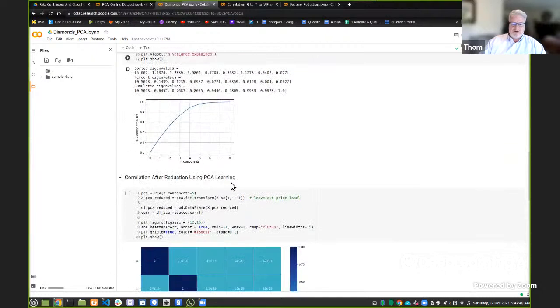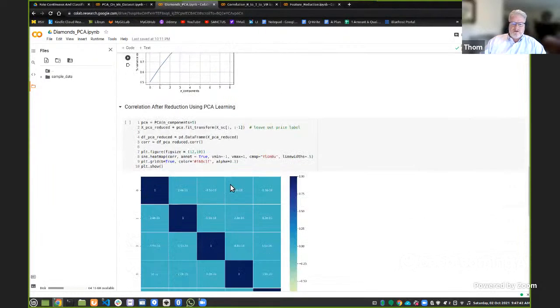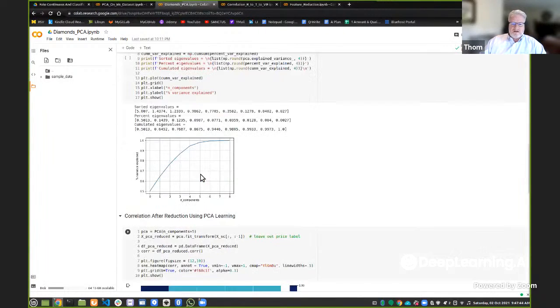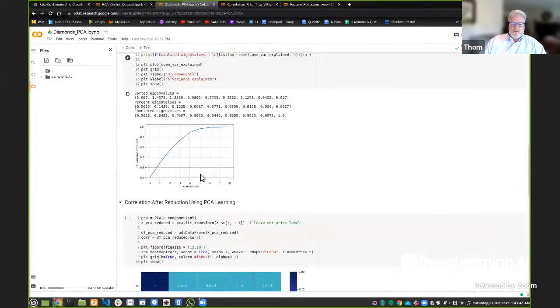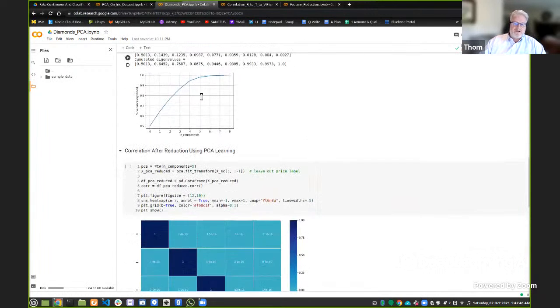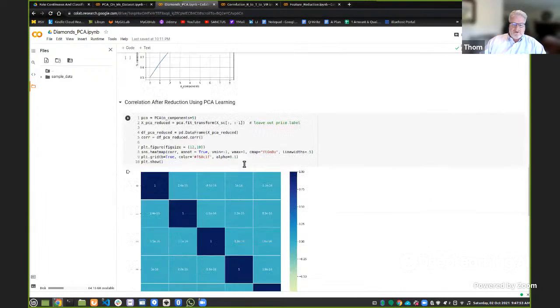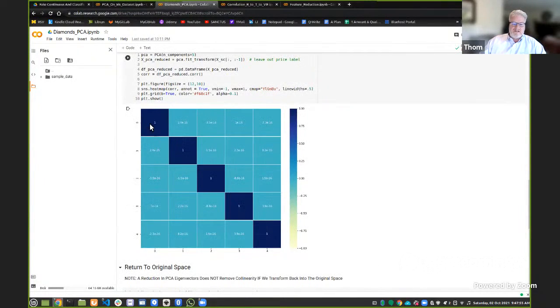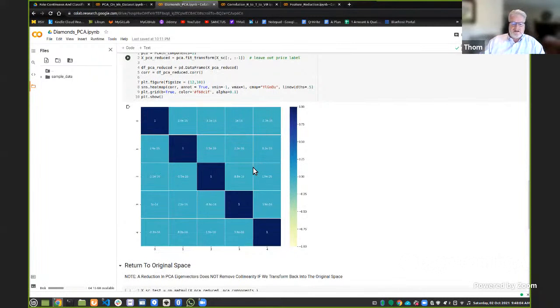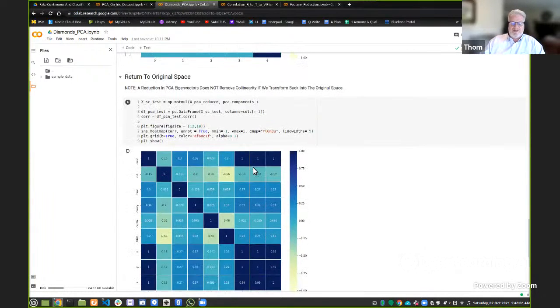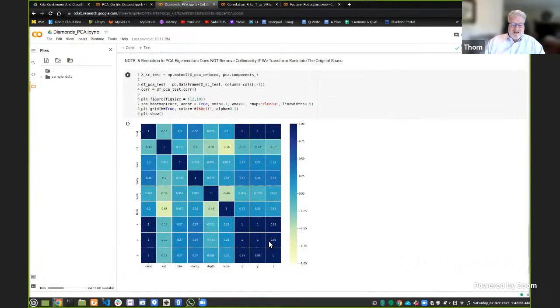But just to show you, if I remove those, okay, great. I could have printed the matrix before I remove those, but if we don't remove them, we still see it all decoupled like this. All these values would be very small, showing us we're very far from any type of collinearity. But when I return to the original space, look, I still have the collinearity and it's stronger than ever.